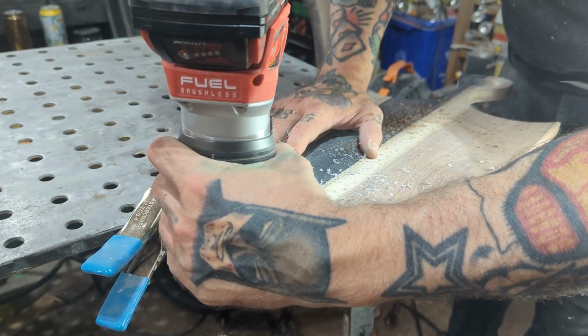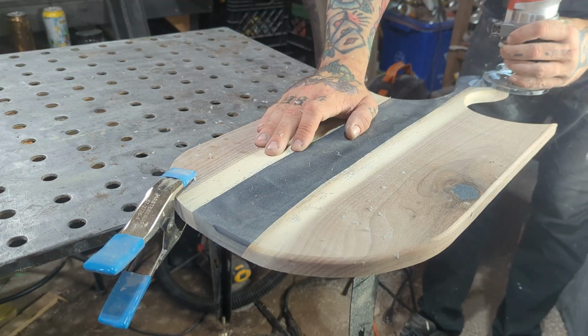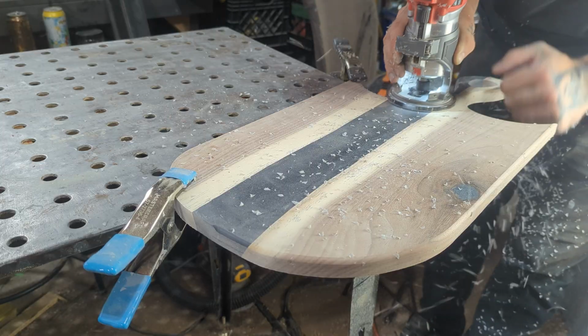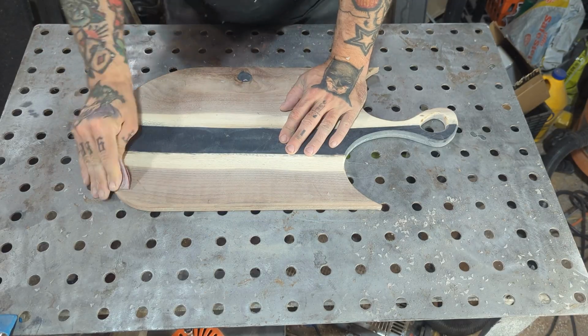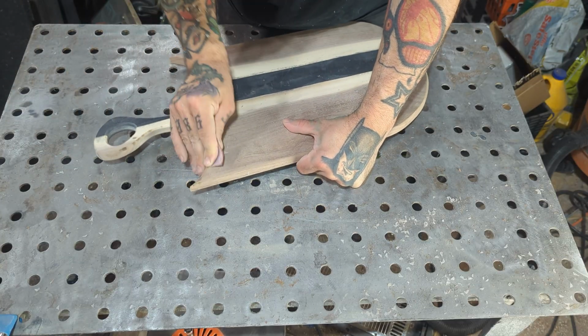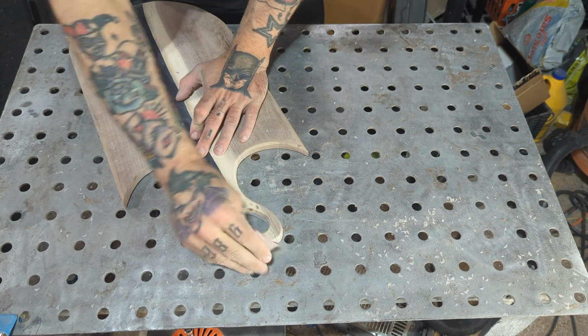So after we're done refining the shape, I'm going to clamp the board down to my work surface, and using a 1/4 inch roundover bit with my router, I'm going to add a roundover to the edges of the board. Here I'm just taking some sandpaper and doing a little bit of cleanup on the roundovers we just did. There's a little bit of a burn on the wood, so I want to make sure that we take care of that before we carry on.